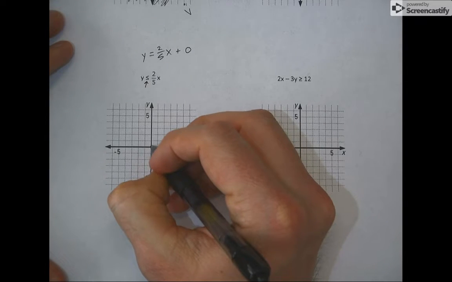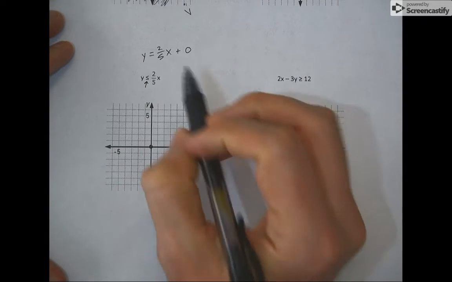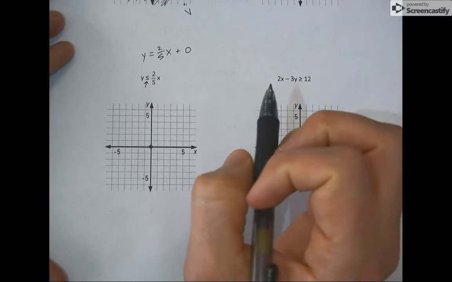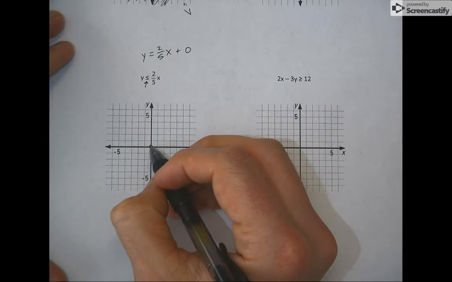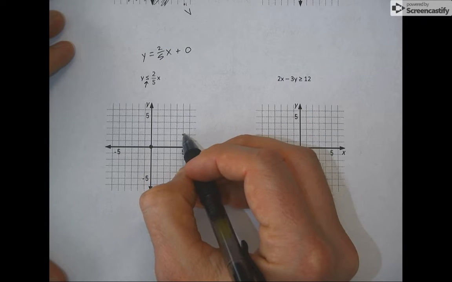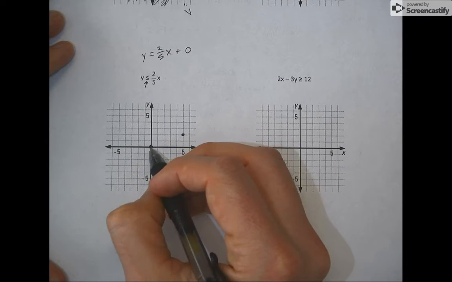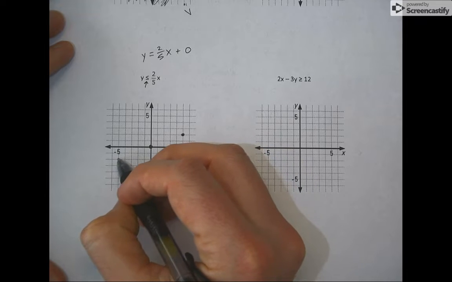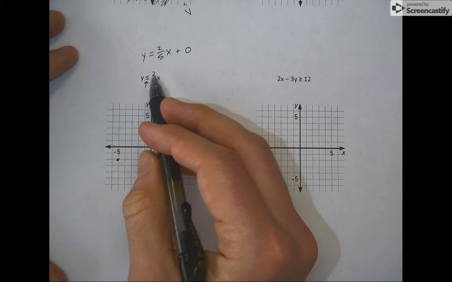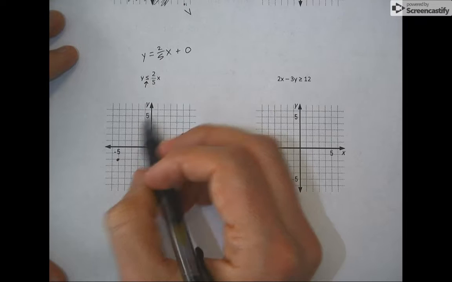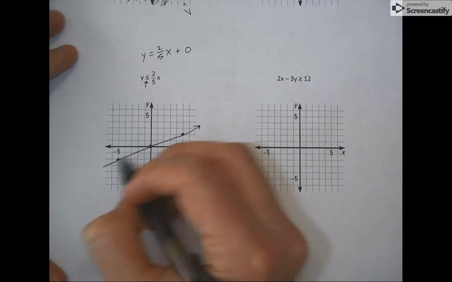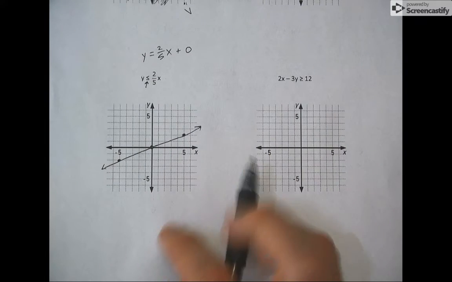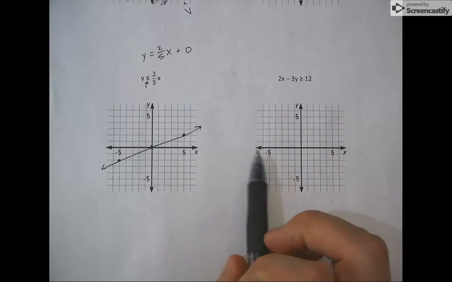It's going to hit right in the middle of that graph. So if there's no plus or minus, our intercept is 0. It's a positive 2/5, which means we're going up 2 over 5. And if we want to go backwards, 1, down 2, 5 this way. Again, it is included because of the equal sign, so we can draw a solid line. Anything on this line will work for this inequality.